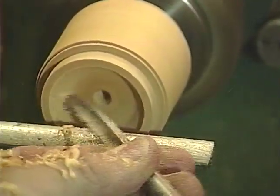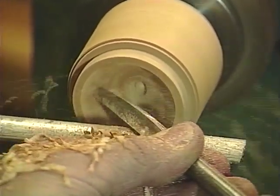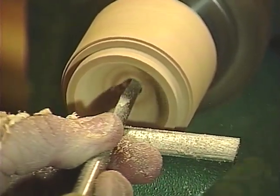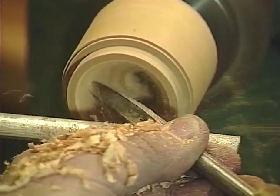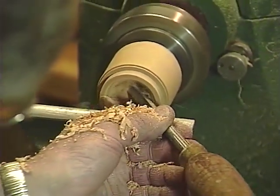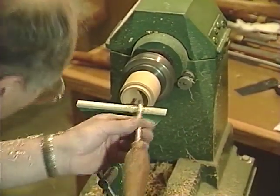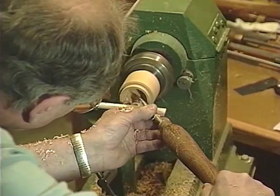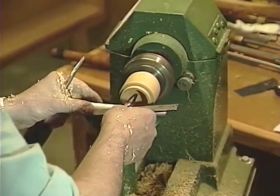You can see that pivoting fulcrum position again. We bore deeper. Just continue hollowing in the same mode every time. This is similar to how we hollowed out the top, only this time we've got to go much deeper. The deeper you go, the more difficult it becomes, particularly in enclosed pieces. Just working the outside wall. When you're working on these pieces, you have to be careful not to leave a nub in the middle there when you start hollowing away.